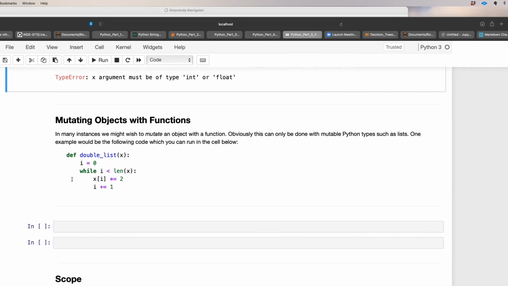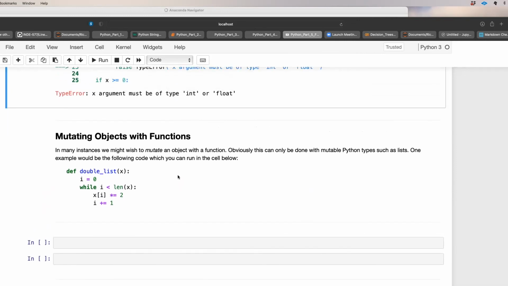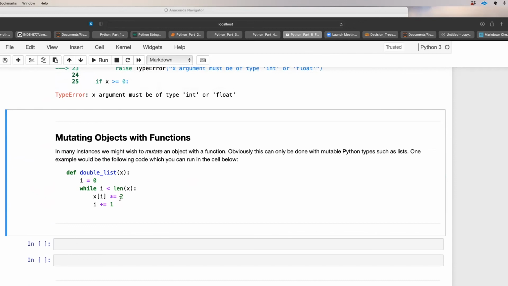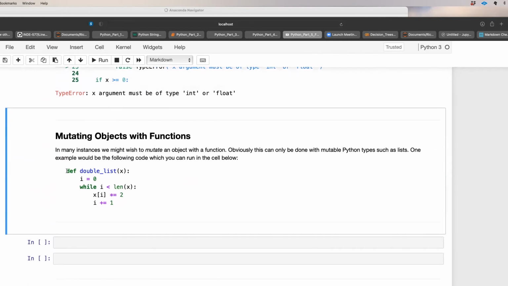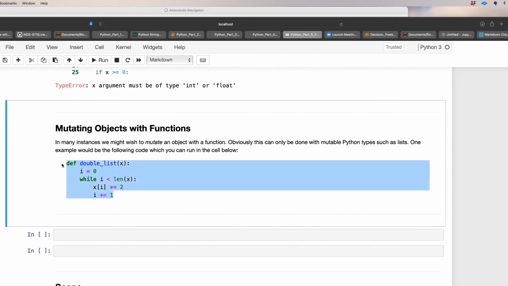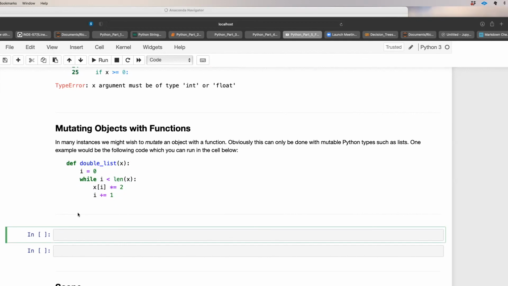Okay, so I wasn't able to finish this, and we've run out of time. But I would like to end by saying that functions don't have to return things, they can mutate things. And we've seen that with the sort method. Methods are functions on objects, on lists, right? So this is a type of function that will double each entry in a list and not return anything. See, there's no return statement.